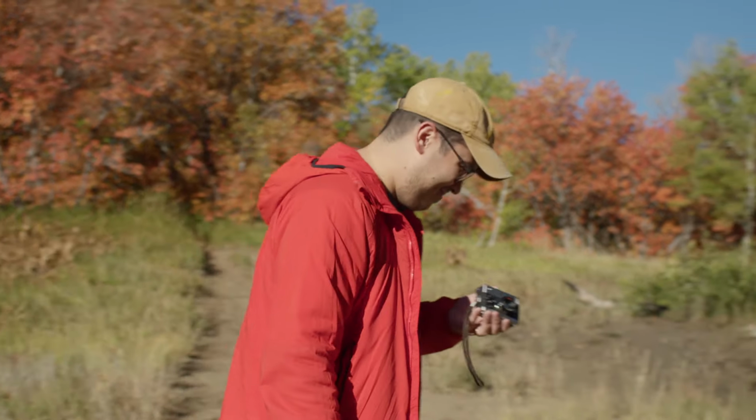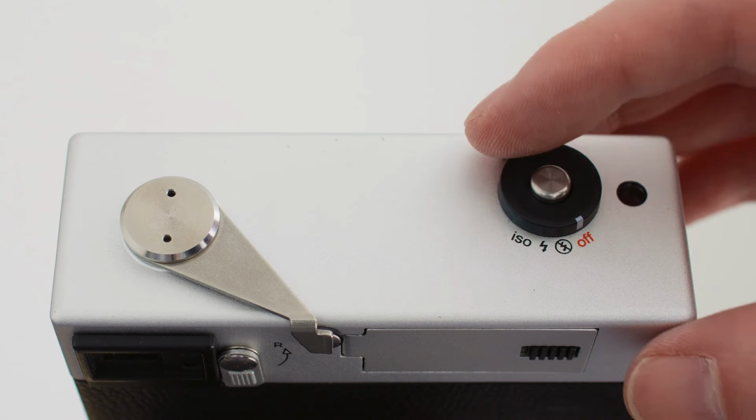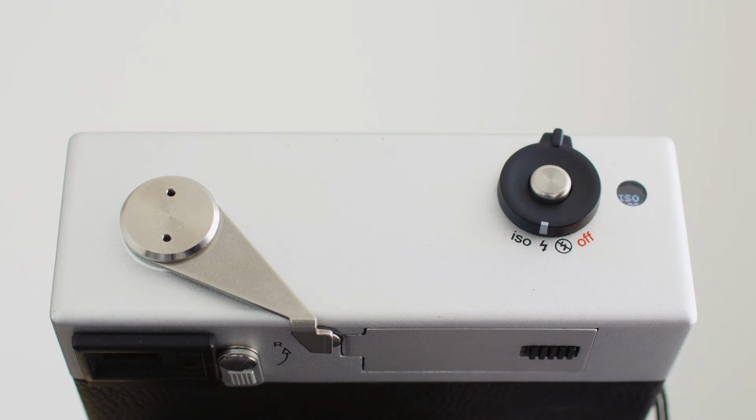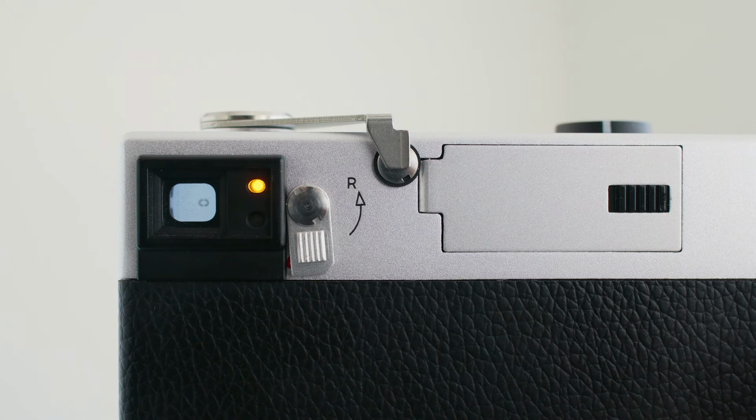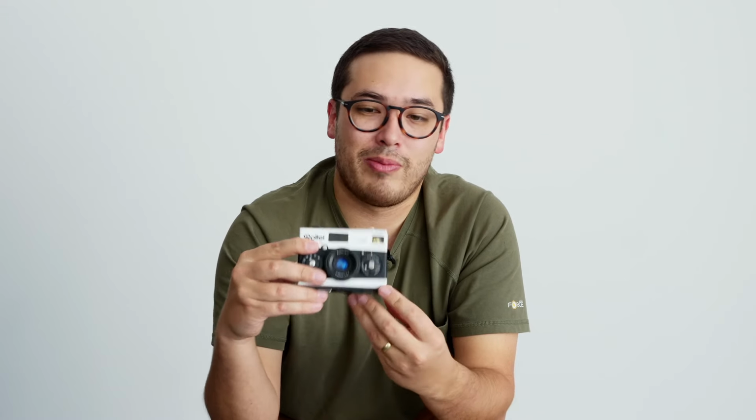This camera does have a built-in flash. To turn the flash on, it's gonna be this dial on the top. Just go to the little lightning bolt. And when it is fully charged, you're gonna see a little orange dot on the back by the viewfinder. It's not the most powerful flash, but if you're in a sticky situation or going for that classic point and shoot aesthetic, this will get the job done for sure.